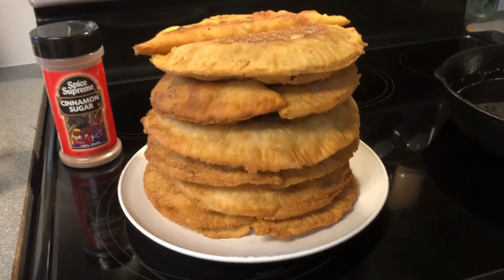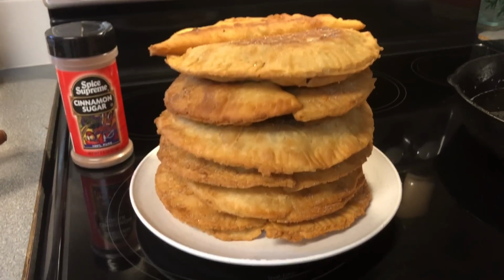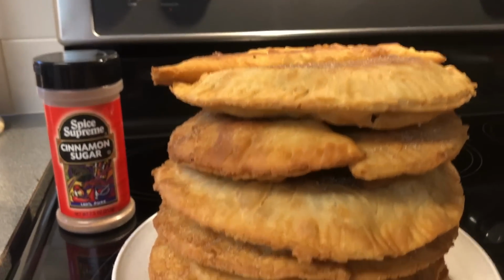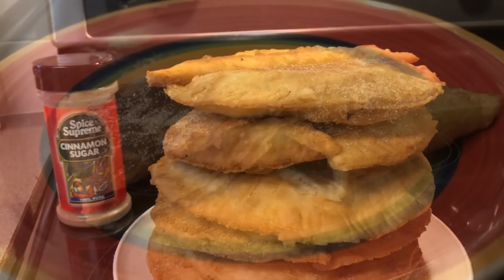Okay, y'all, here's the apple pies after I got them stacked in my plate like I wanted to do them. Crisscross them and stack them as high as you can get them. But there you go. That's fried apple pies.